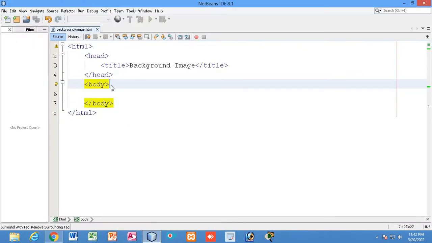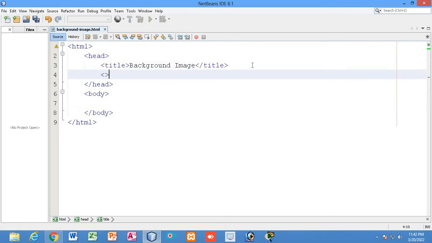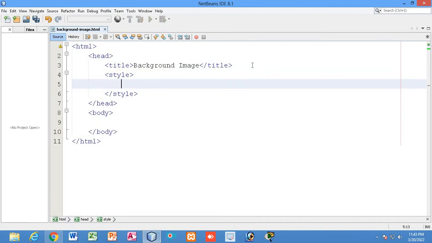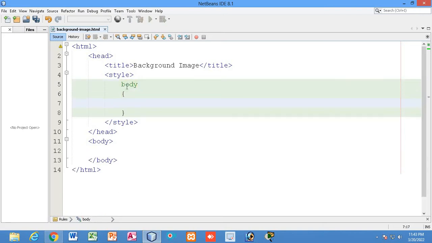Right, now here I will declare the style. I am using the internal style of writing CSS. So style opening tag, style closing tag, and inside the style opening and closing tag I will first call a selector, element selector, body. So element type selector. Now inside the body I will declare the CSS property that should be declared for changing the image or providing the image.